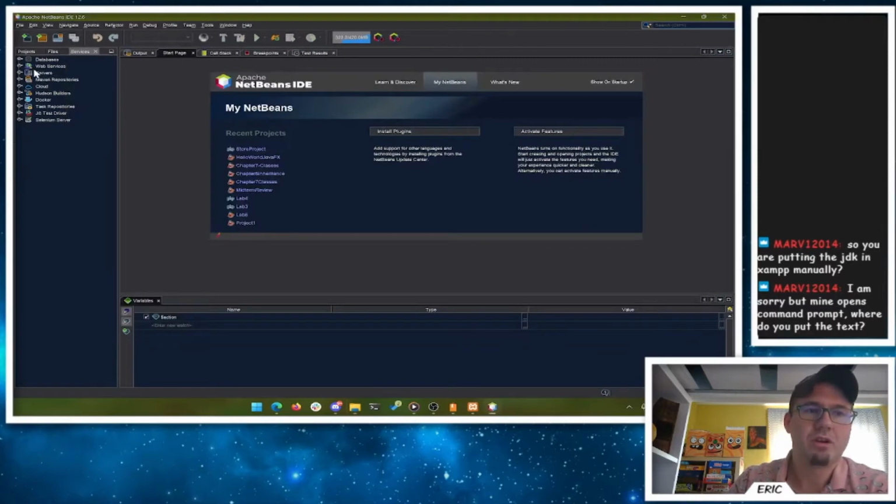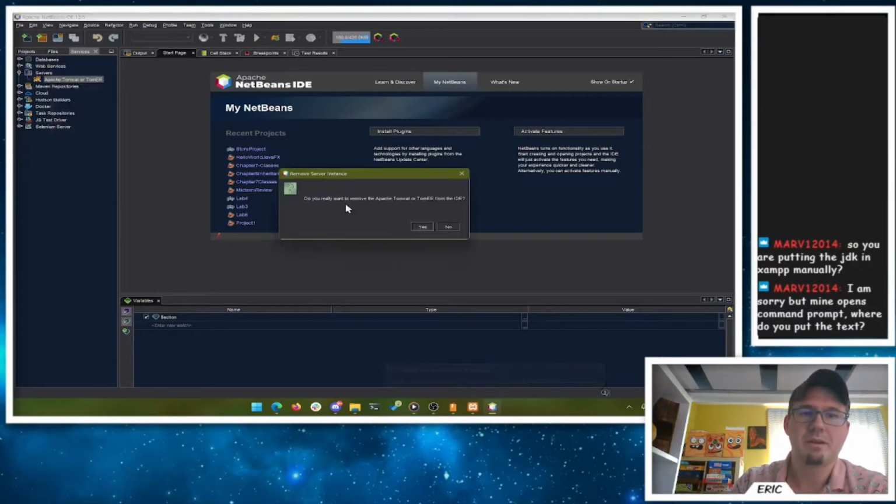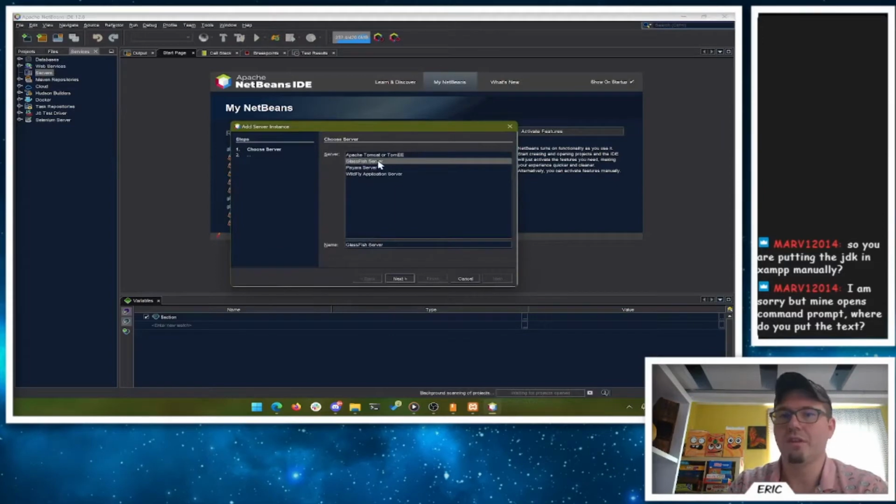So we want to go to our servers here in the services section, and we're going to add the Tomcat server. It looks like I have one here. Let's go ahead and delete it, and I can re-add it. I'm going to remove it because you probably don't have that already set up, and that's okay. So in servers, we probably don't have any there. We're going to right-click and say add server. Then we're going to point it at our Tomcat server, and then it knows how to start it itself. You get a couple of options in the list. We're going to pick Apache Tomcat server.